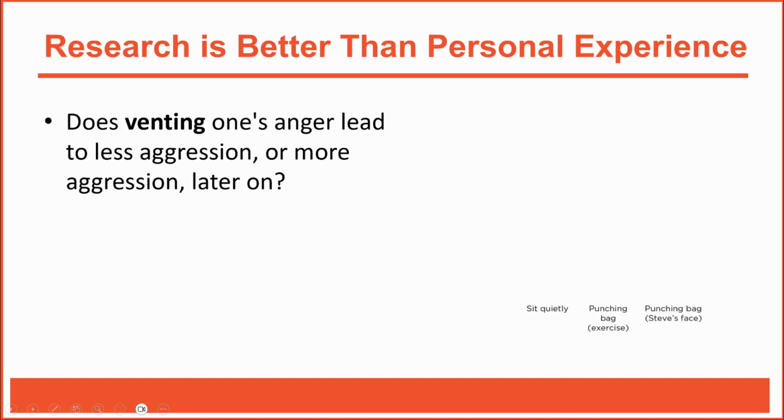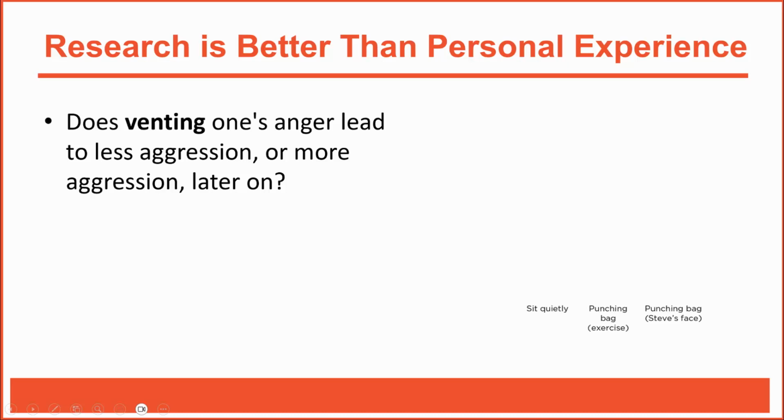Here's where things got interesting. Some of the participants had a chance to vent their anger based on one of three groups they were assigned to. In one group, participants were able to punch a punching bag for 2 minutes, and they were encouraged to imagine Steve's face on it. So if catharsis works, this aggressiveness would allow the participants to vent their anger towards Steve. A second group was instructed to punch a bag just as a way to get some exercise, and a third group was asked to just sit quietly for 2 minutes.